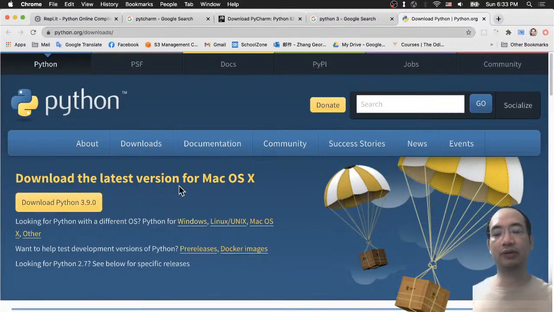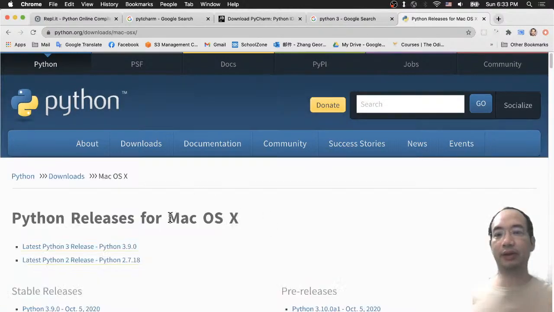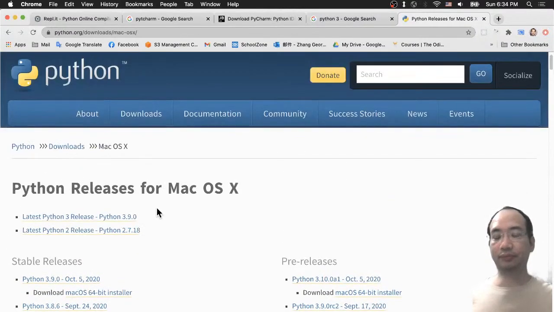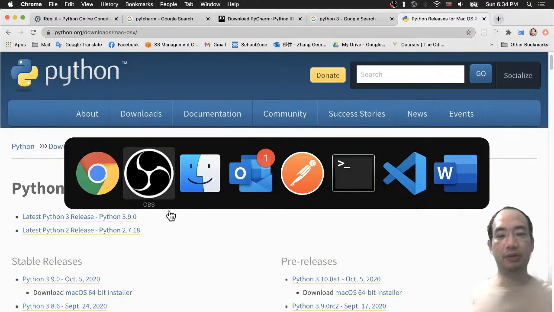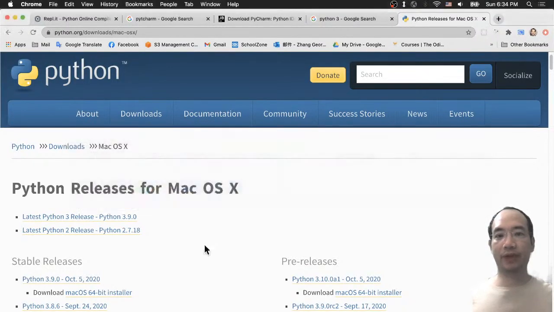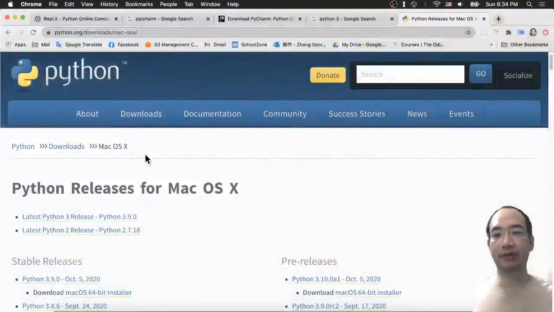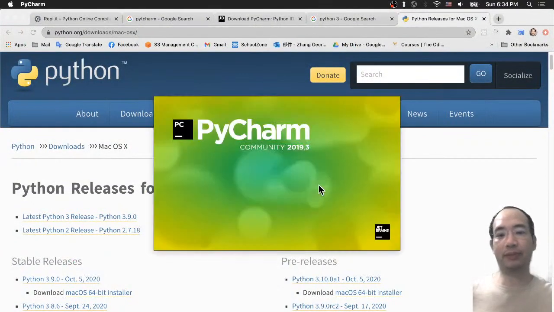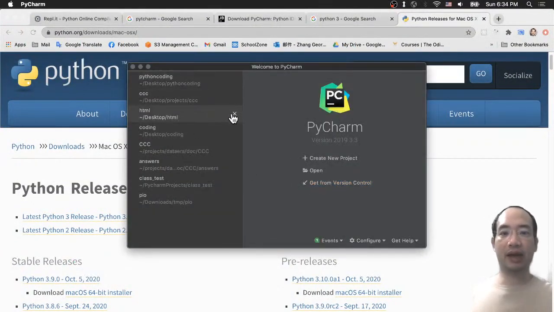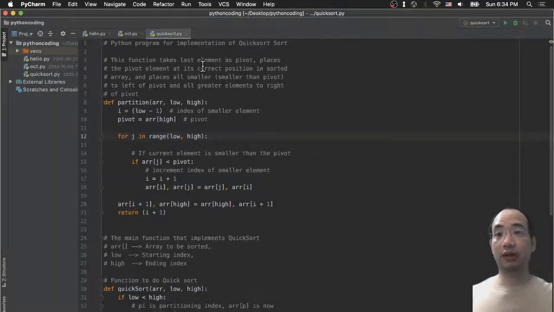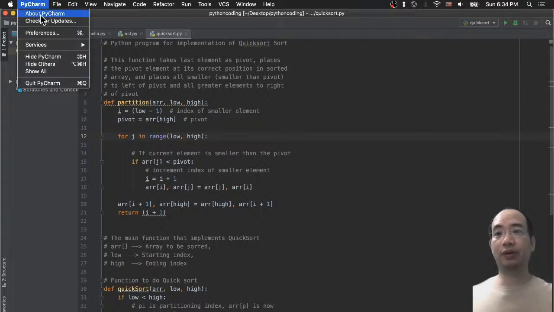And for Windows, you have to install it. And for Mac, because Mac already has the Python, I don't think you need to install the Python 3. If you have the PyCharm, you probably need to change just a little bit of configuration, if your PyCharm has some problem, like you can't compile, you can't run any program.